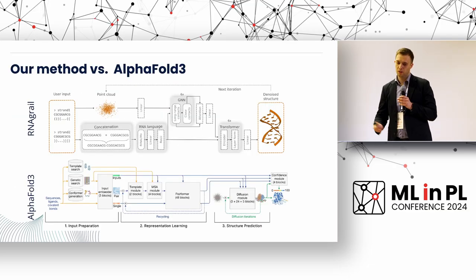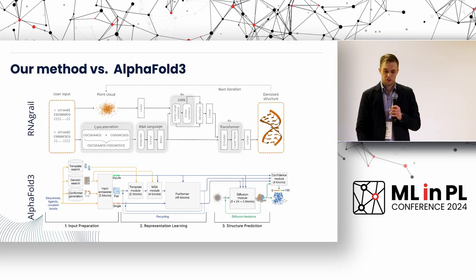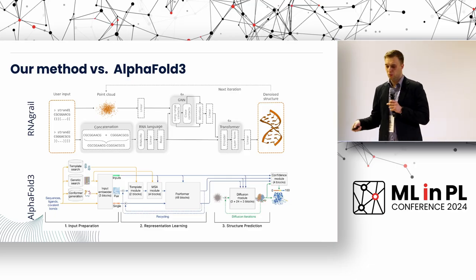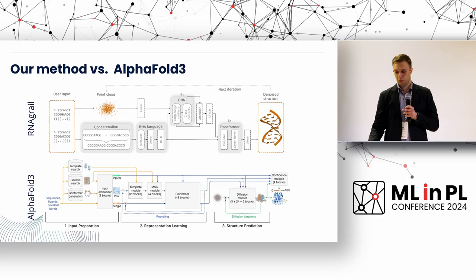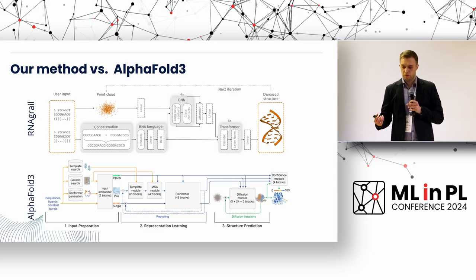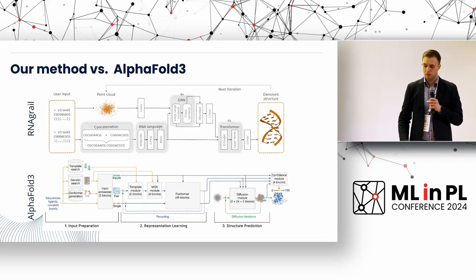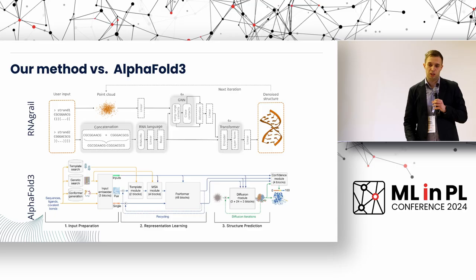Our main competitor at the time when we were working on that was AlphaFold 3. When you take a look at the slide of the AlphaFold 3 structure, you may notice that many components are exactly the same as in AlphaFold 2. The main difference is the diffusion module at the very end. You cannot see it on this chart, but the diffusion model in AlphaFold 3 actually does not use a graph neural network. And they even claim in the publication that they are aware that graph neural networks are state of the art, but for some reason, they just rely purely on transformer.